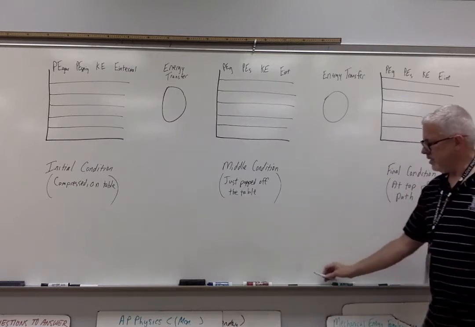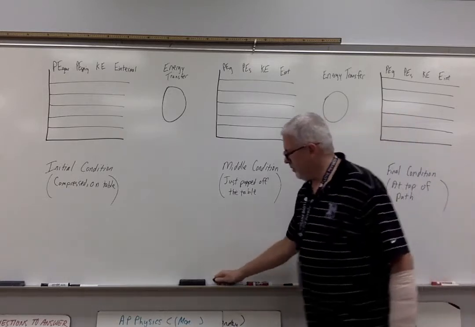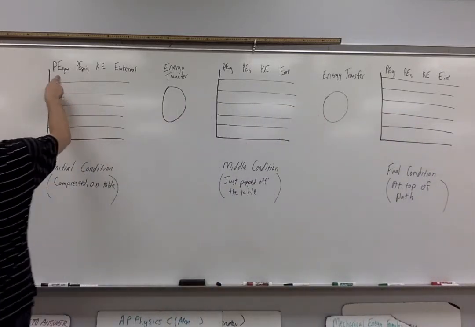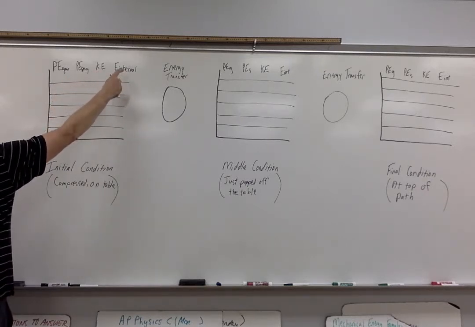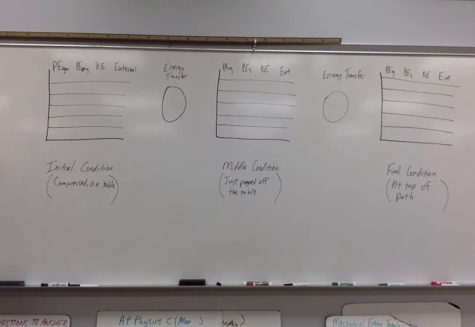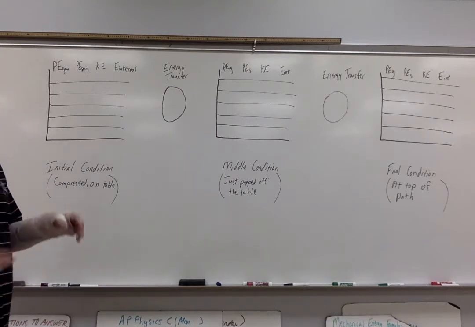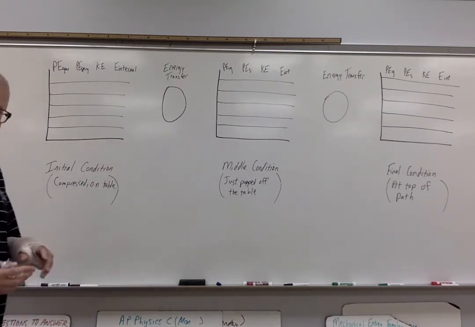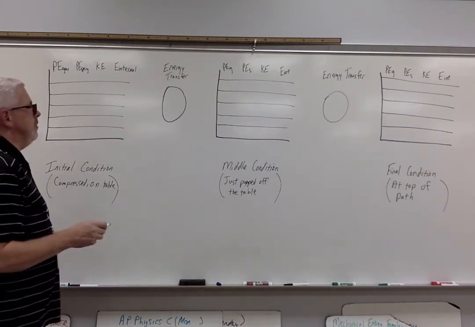All right, so let's now talk about these energies. Each of these bar charts has four columns in it. Gravitational potential energy, spring potential energy, kinetic energy, and this E internal, which honestly probably shouldn't be in the first diagram, but that's okay. We only get that if we have heat due to friction. And that's because physicists and engineers think of heat as kind of a waste product and not something very interesting. Chemists would probably react differently to that.